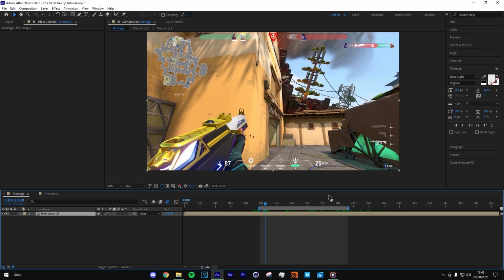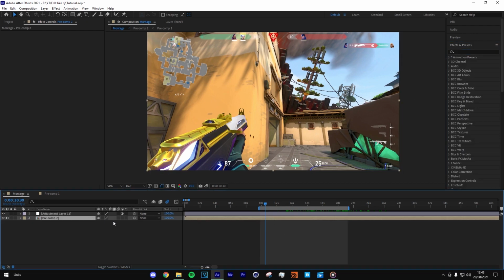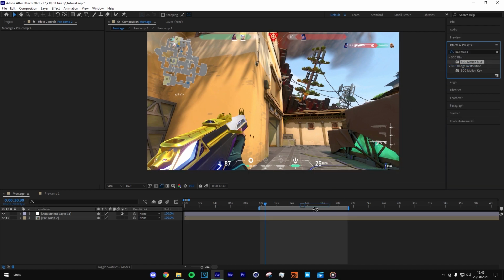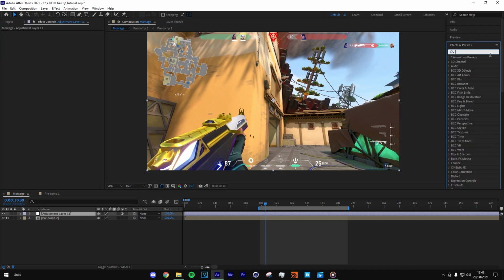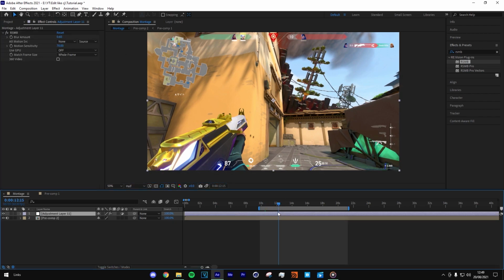And RSMB is also a paid plugin. If you don't have RSMB, there's not many alternatives, to be honest. You can tick this motion blur button, which won't do a lot. If you have BCC, you can use BCC motion blur, and you can just put BCC motion blur on this adjustment layer. And that's it. Or you can use CJ's exact RSMB settings. So make an adjustment layer, add RSMB on it, and change the blur amount to 0.6, and that's CJ's RSMB settings.